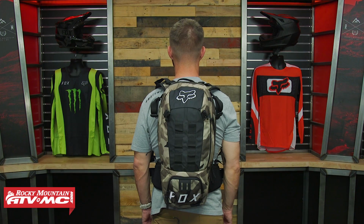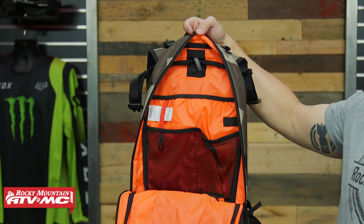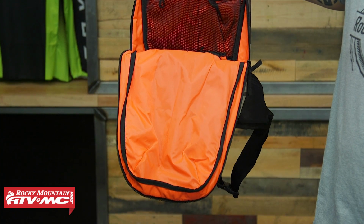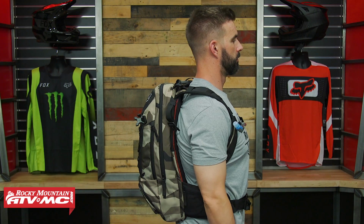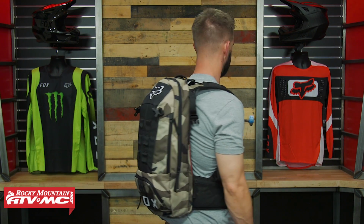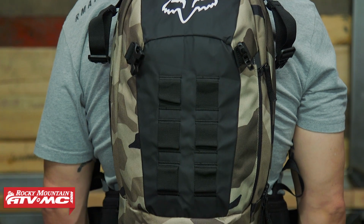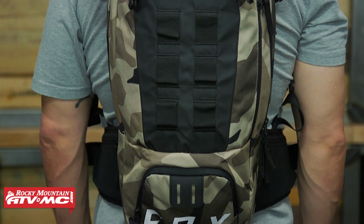And the 18 is going to be identical. The layout, everything that I just showed you with the 10 liter is the exact same. The difference being, obviously, you're getting another 8 liters of storage capacity, and the water bladder on the 18 is a 3 liter bladder versus a 2 liter. So those are the only differences between this pack and the 18.